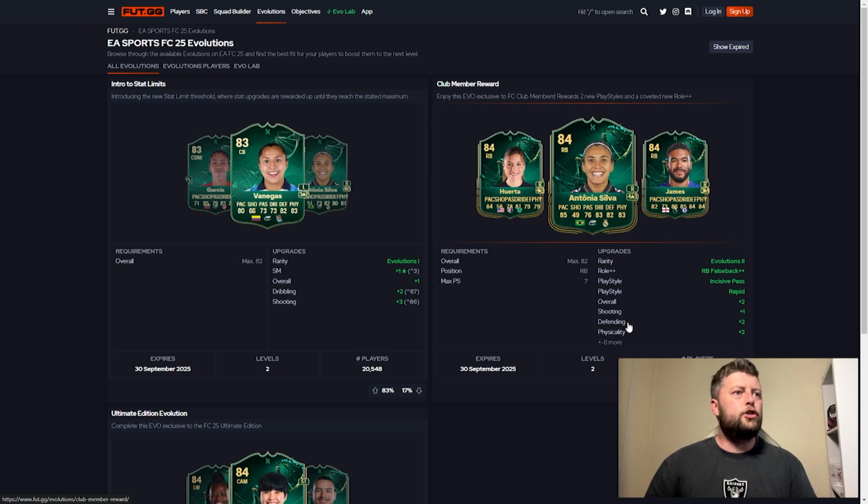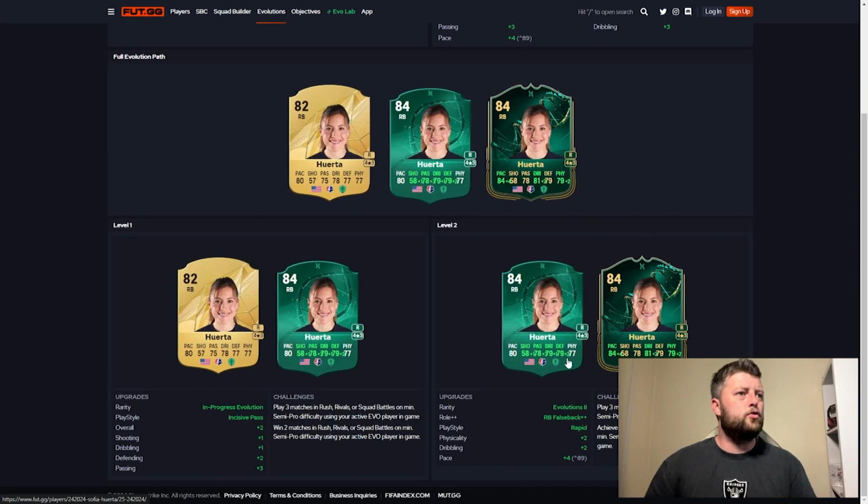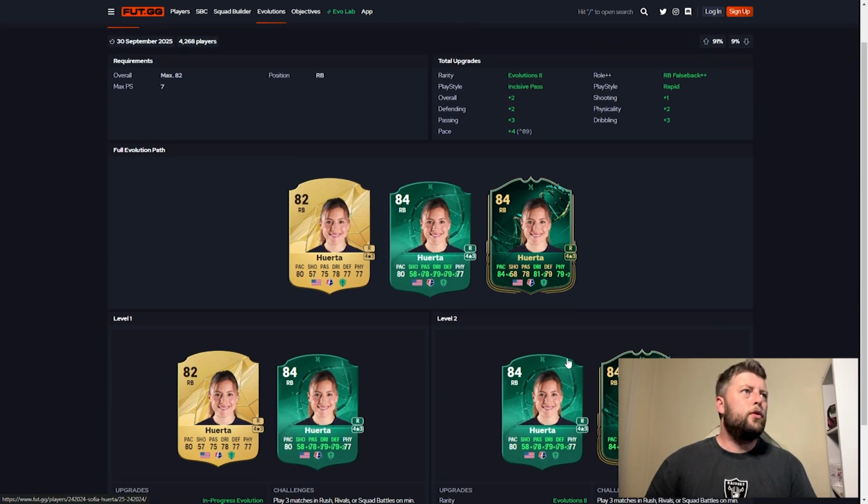Then we've got the club member, shooting, defending. Is that going to be a bit of everything as well? It looks like it. What do we get? Total upgrades, evolutions 2, incisive pass 2, defending 3, passing. So that could be more of a centre mid vibe, really, of anything. So that should be fine.